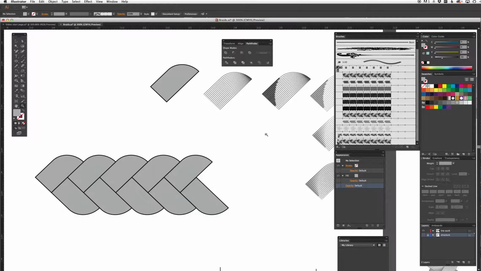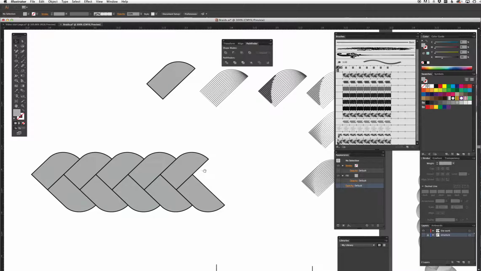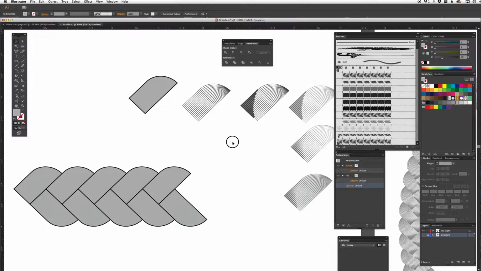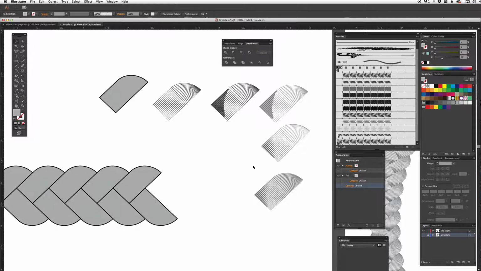So again, here's our structure. I got the structure and I put the stroke back on here so that we can just see where each of the different pieces would go. And I need to build a series of line works that will create the illusion of a shadow. So you can see this is just a copy of one of these pieces.